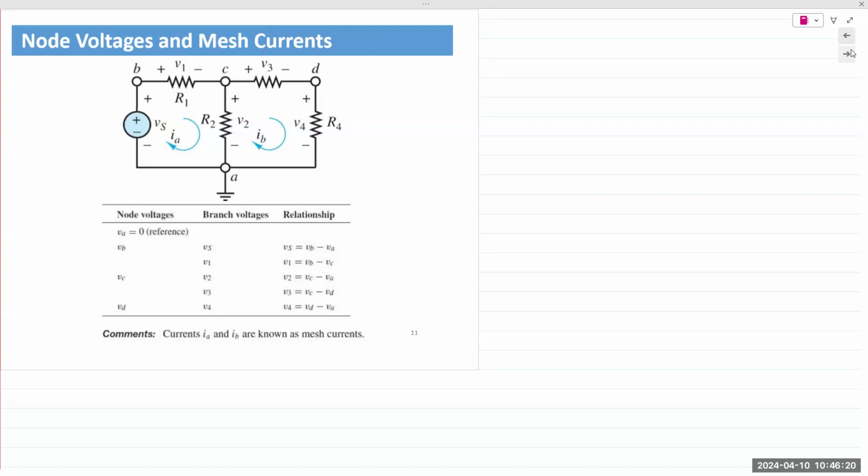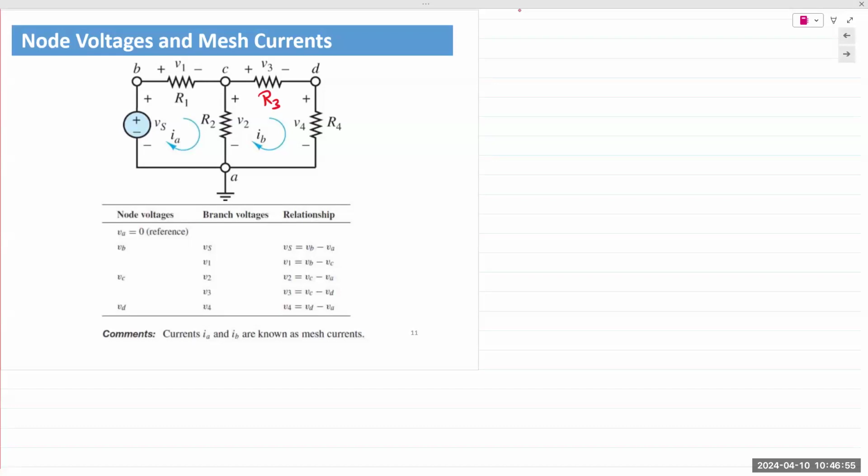Okay. So let's take a look at what node voltages are first. This is R3, by the way. Voltage uses a two subscript notation. So we talked about two subscript notation in chapter 1. VAB means voltage measured at A with my reference at B. Right? Voltage is the electric potential difference between any 2 points. You need a point of reference. So the second subscript is minus, the first subscript is plus. Point of reference is always the second subscript.